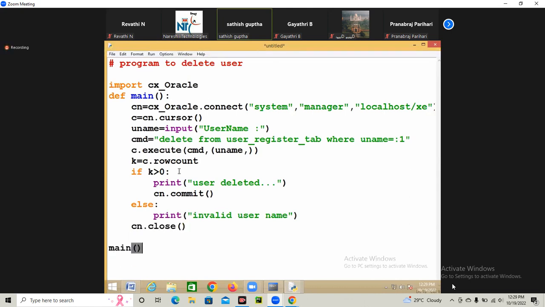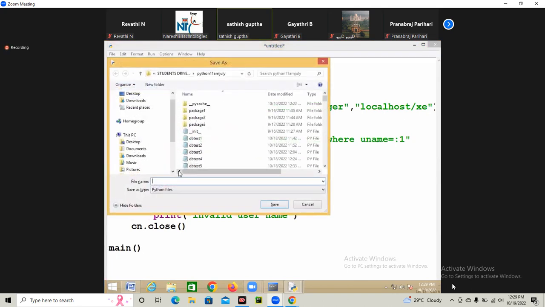See, if I am writing this logic in GUI, at that time we should not say what is connect, what is execute. When we write an application in GUI, we'll develop one small case study in GUI. At that time, I'll be using the backend as what? Database. जब नहीं बोलने connect क्या है, :1 क्या है, %s क्या है. You have to practice all this. Okay. Yes. Just try to check this.